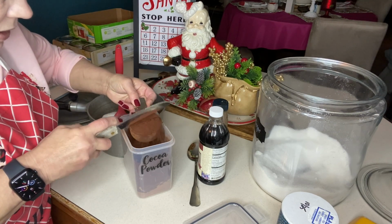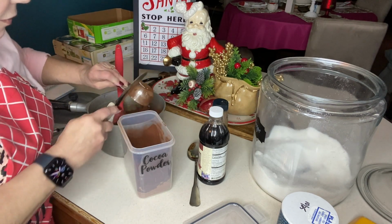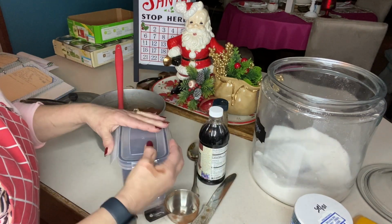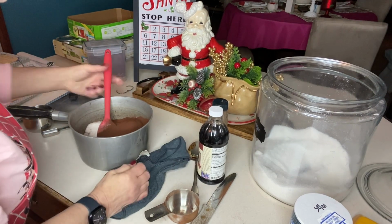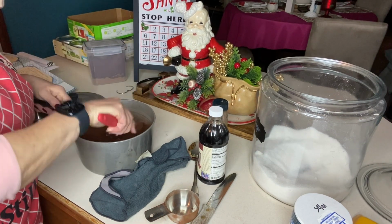Now, I'm not a fan of chocolate. I've shared that many times, but I'm telling y'all, I do love a good, rich cocoa or something that is richly chocolate. Let me grab a wet cloth here because I'm messy. So I am going to give this a good stir together. And this is just the way I do it, y'all.